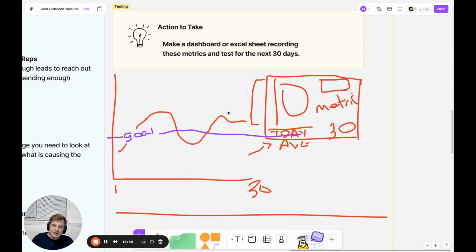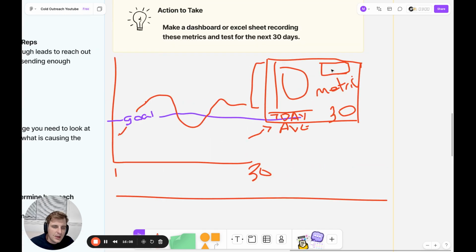And then optimally, you're going to want to be able to, if this is bad, click into this and say, okay, our goal's here. This is our last 30 days. Looks a little rough. And then obviously you want to be able to put out to 90 and 120. And then you want to see, okay, we're hitting a bump here. Is that consistent across the last couple of months? What's the reason for that? Why are we low? And try to isolate the problem.